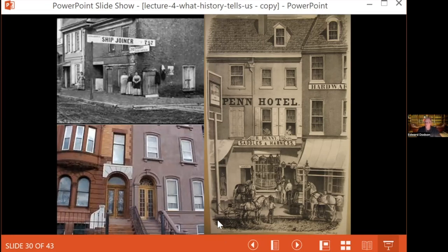Lots were divided in half, and now you had more narrow, what we call in the United States, alleyways between the buildings that were often the places where all the rubbish was thrown, and trash and where pollutants were thrown out of windows or whatever, until Benjamin Franklin came along and organized sanitation efforts in Philadelphia. And the same process has gone on all across the world when cities are developing. Some more or less successful than others.